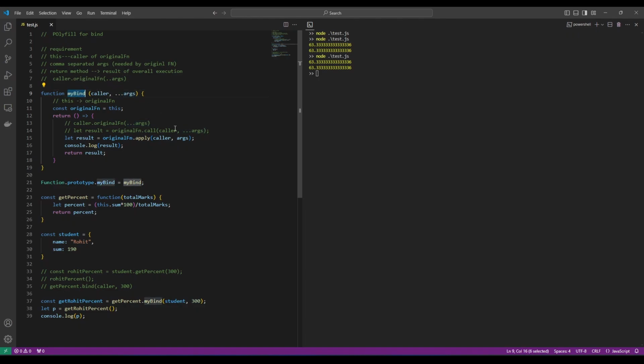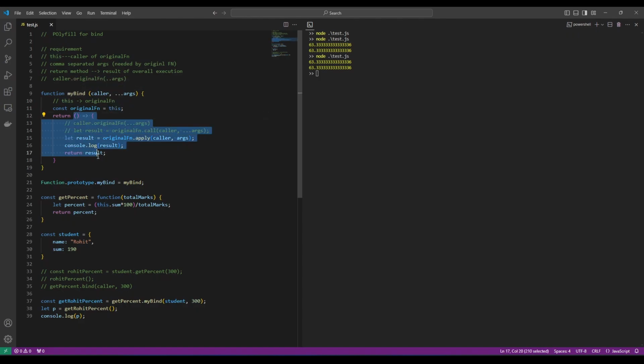There are two callers here, one that calls my bind and one that will be calling the original method. So the original method is the caller of my bind, and this caller will be calling the original function. Don't confuse them. We get hold of the original function via this, because for my bind, this is the original function, right?